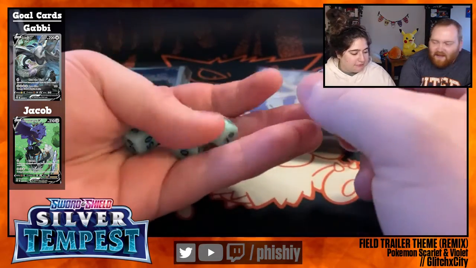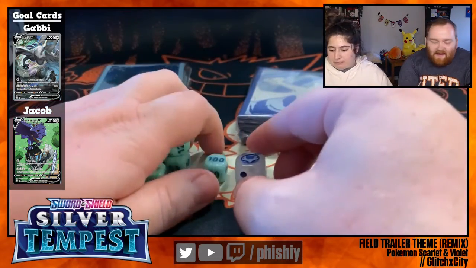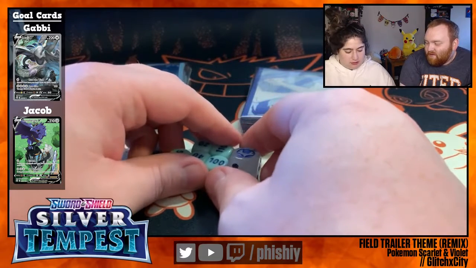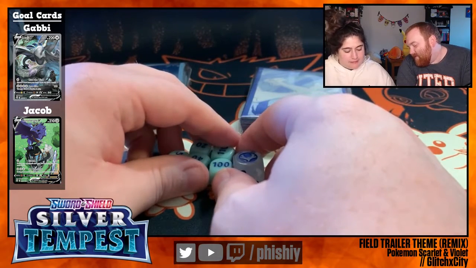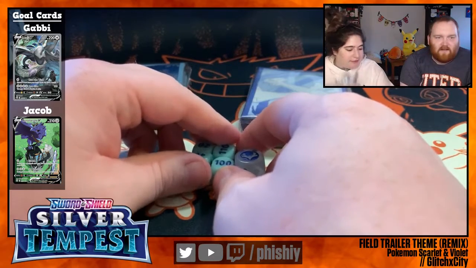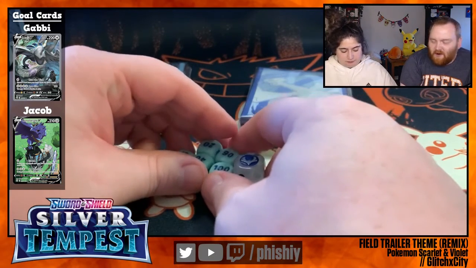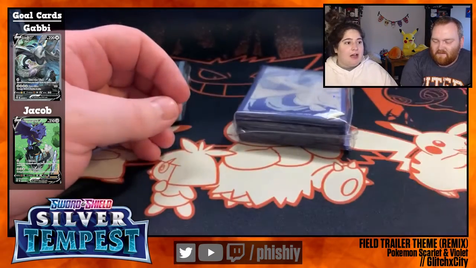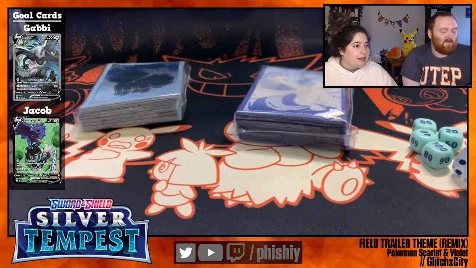So. All right, and I think this also would have had 10 packs. Yeah. 10 Silver Tempest packs. Let's see. So we're 2, 3, 4, 5, 6, 7, 8, 9, 10. All right, so we are going to open all of those and see what we can get. Hopefully, a Lugia or Corviknight.